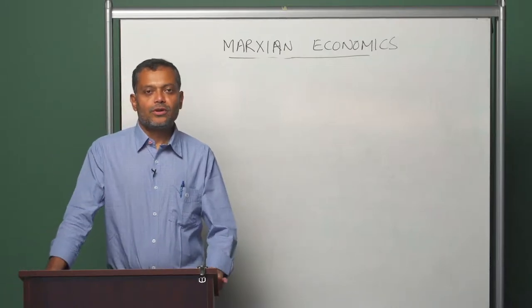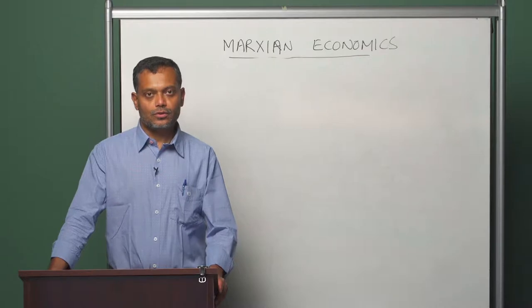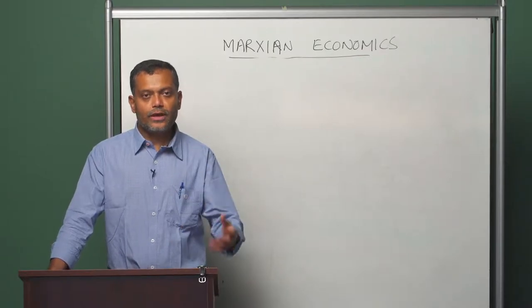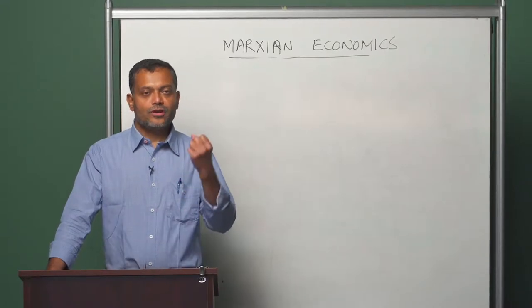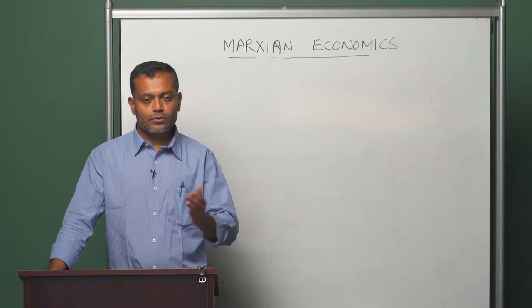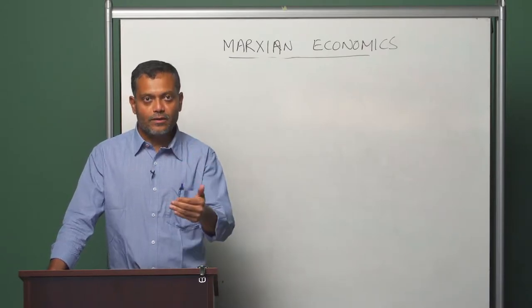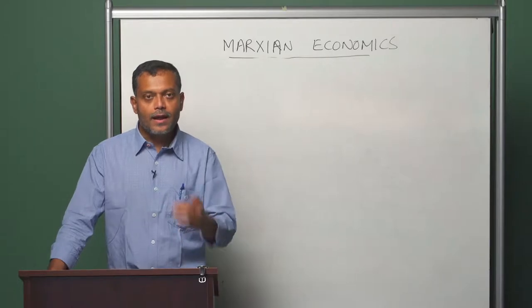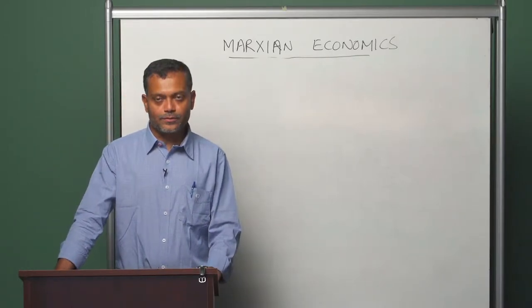In the last two segments, we understood concepts of commodity, and through the analysis of value, we came to the notion of money. Money is essential to understand capitalism, and that is why Marx first looked at the commodity and then looked at value. From there, developed the notion of money. Now we are ready to dive into an analysis of capitalism.